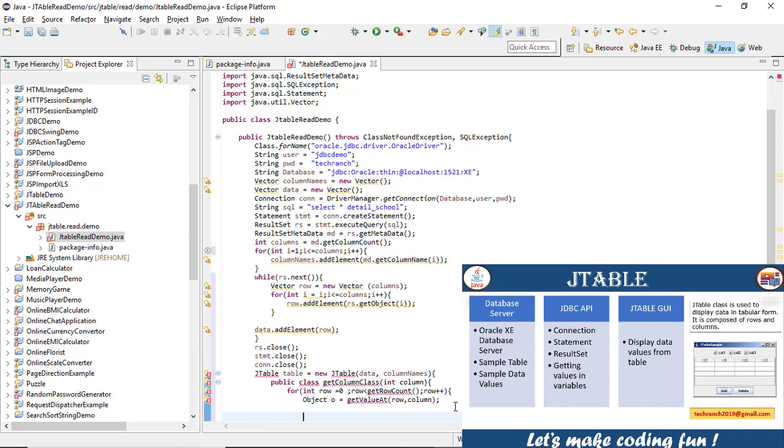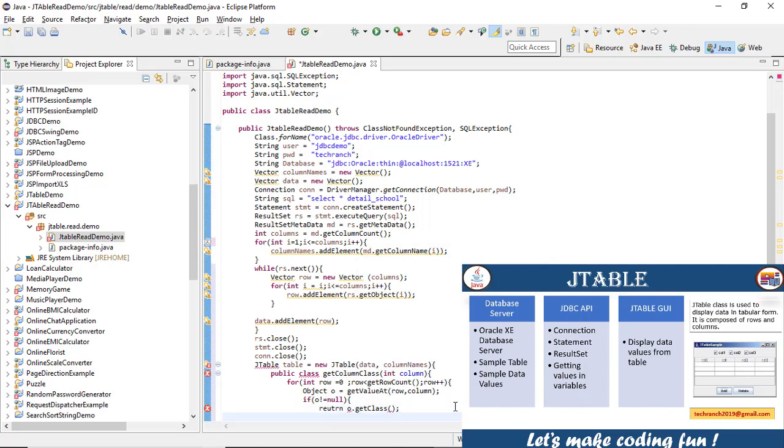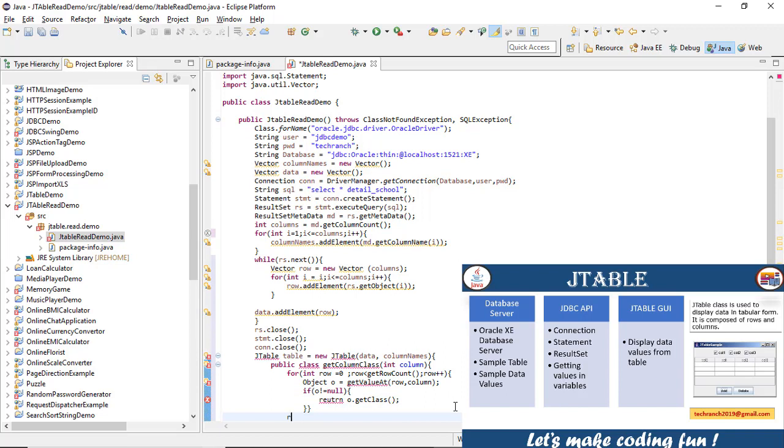So if in case o is null, that means there is no table, there is no data in the table. So result set will be 0, and that will return to o get class and exit from there, or return object.class.